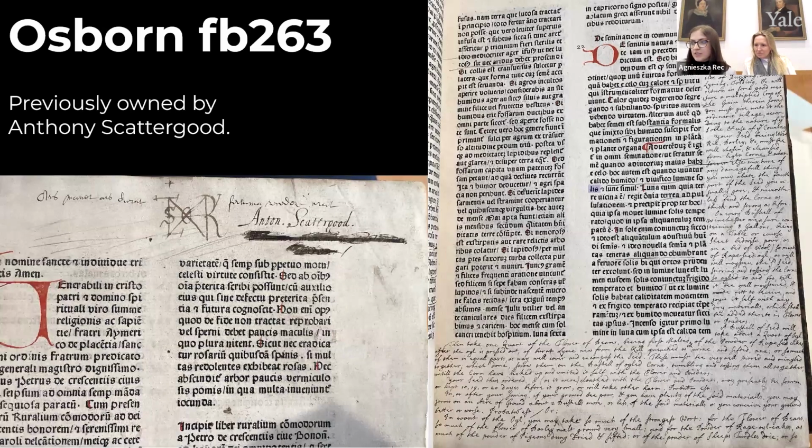Turning back to the provenance narrative, the earliest entry is also perhaps the easiest to confirm, as Anthony Scattergood did us the favor of writing his name on the first page. Scattergood was a 17th century English clergyman, scholar, and chaplain at Trinity College. Both Maggs Brothers and Forum auction catalogs identify the inscription with this individual, and I confirmed this identification through the Dictionary of National Biography. I also found that the majority of Scattergood's library sold to Bishop White Kennet in 1724, but I was not able to subsequently verify Kennet provenance for this book, nor did I find other potential leads as to where Scattergood obtained this book, to whom he sold it, or who acquired it immediately after his death.